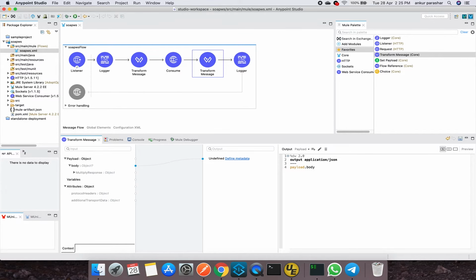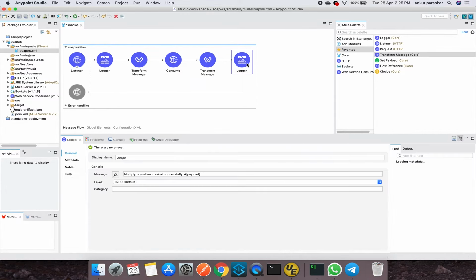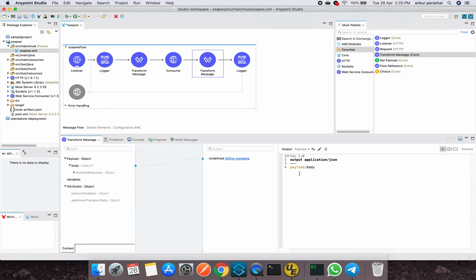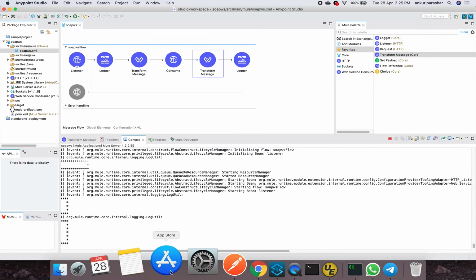Let's keep it till here, and instead of payload, I will again put multiply response, and payload. Let's try to see first how it comes back as the output.